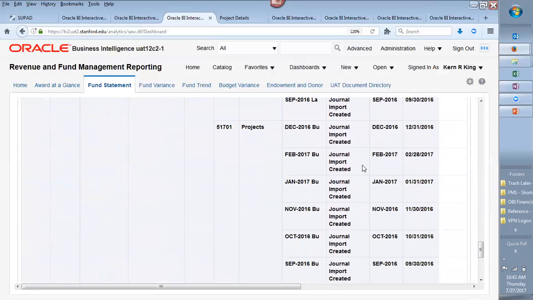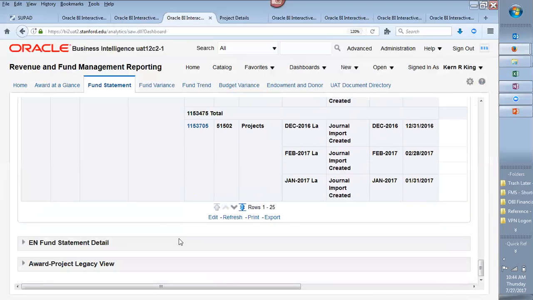Questions so far about this? Is it making sense, like what you would get for your business process, your 153 versus your 154 reporting? And then we can get the same thing here. I've collapsed this, the endowment.